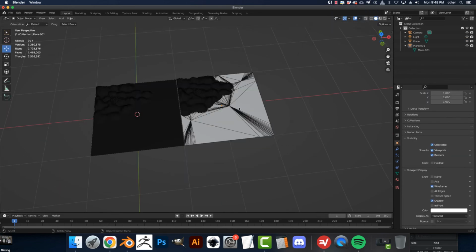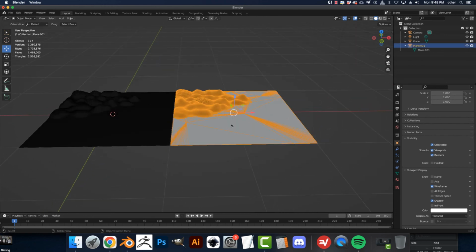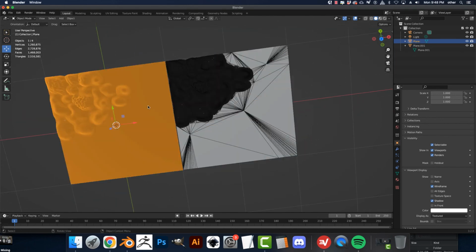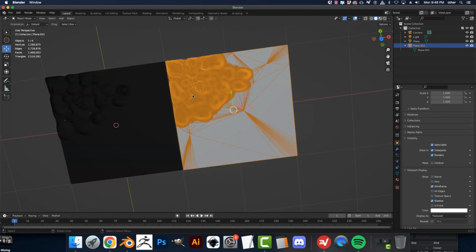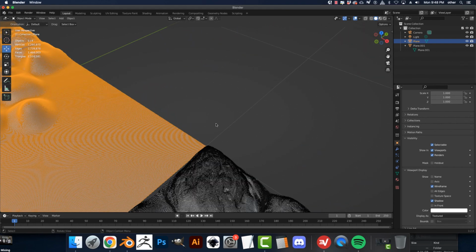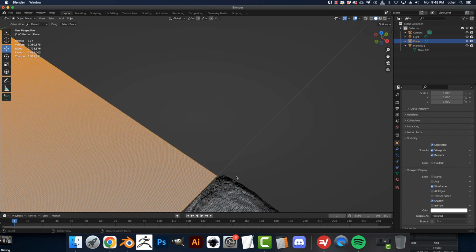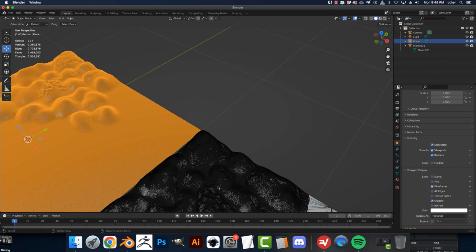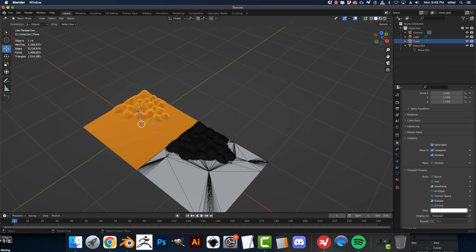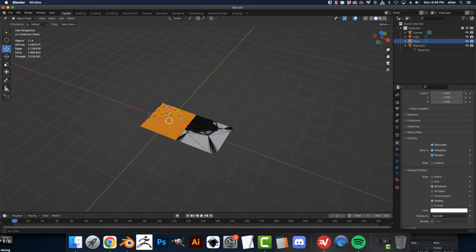Alright, so once you are done with your study, you basically make a duplicate copy of it, put it next to it, and decimate this one. Okay? So you can see the difference between the decimated version versus the undecimated version. Where this one, if you zoom in, you got only the detail in the areas it needs to be, and then all the rest is done. Where this one has millions of polys. Okay, so that's the idea.